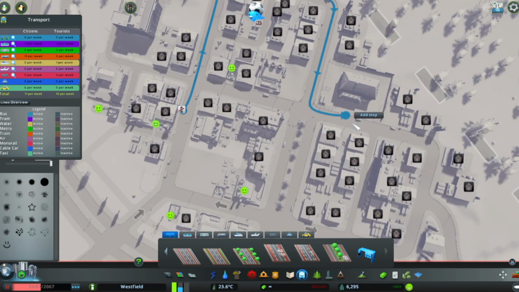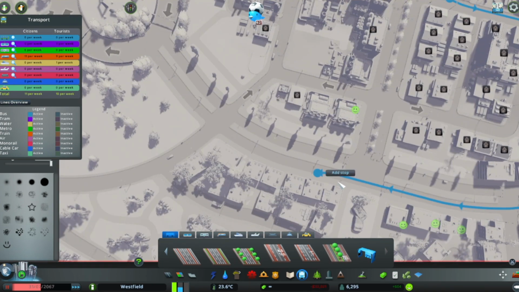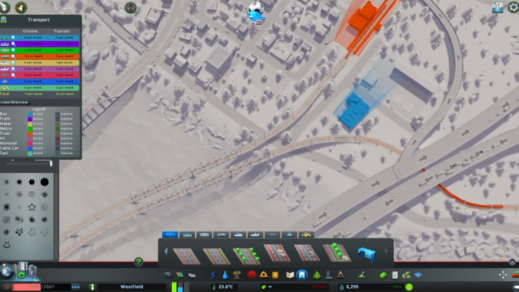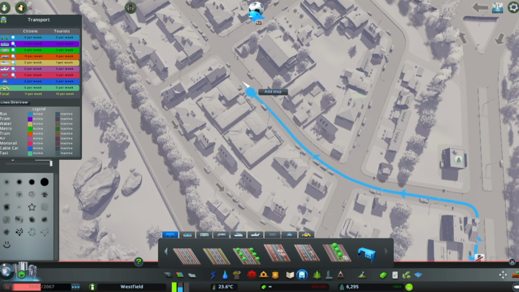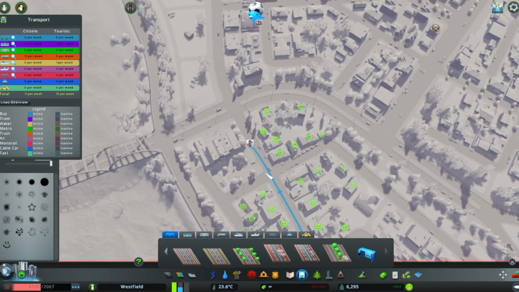So now I'm going to add in some bus lines. I don't think there's too much I can explain right now, because it's a pretty basic bus line and there's not too much traffic. I think in the next episode I will explain in more detail.